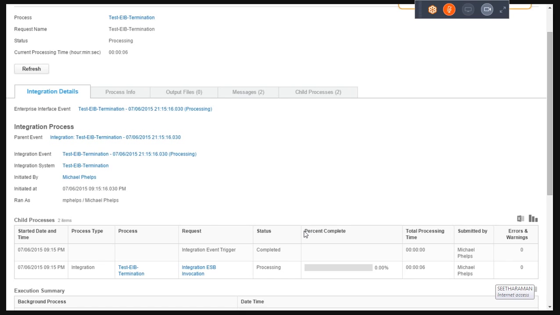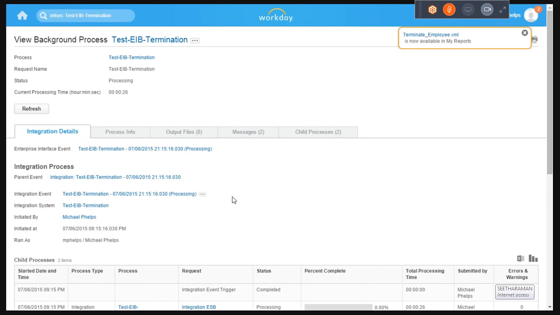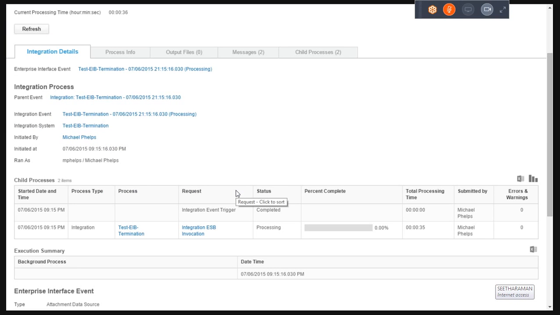Ishwar, I think it should throw an error. Why? Because in the template, the date format we gave is in a different format. It says YYYYMMDD, but we gave it as 290. Actually, your guess is correct, Vijay, but when you open an XML document, let me open my XML document in Internet Explorer or something, there is something different in how this format shows. Let me open it next.